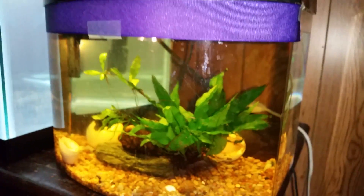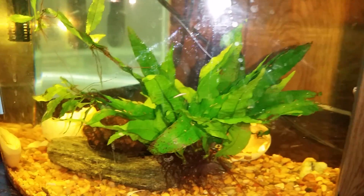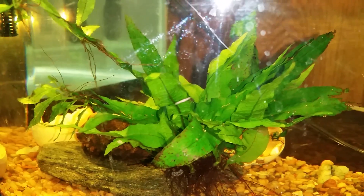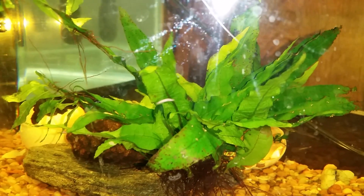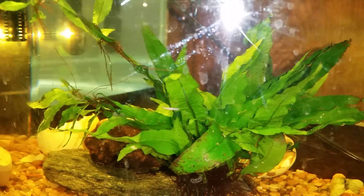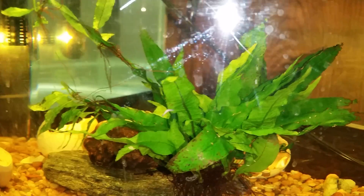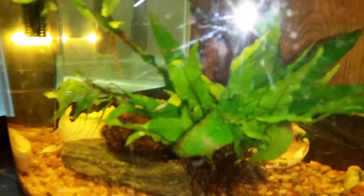This is my little five gallon mini bow — I use it just for growing snails for my puffer. But I've had issues in the past with the snails. As much as you would think they would just grow crazy in there, most people have issues with snails they can't get rid of. I can't get ahead of the population, and the reason is these little worms — that there is planaria.